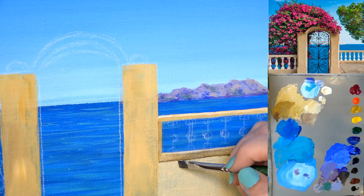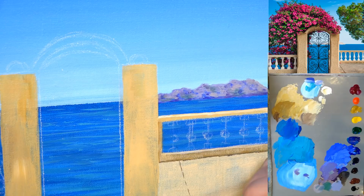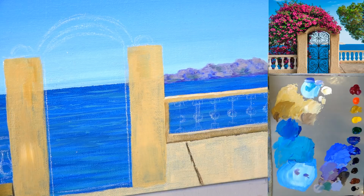That'll give us a little bit more room for that painterly feel that I like to do with my paintings. So I'm going to do kind of a diagonal line in the concrete here with this color as well. Use my brush, or my finger, to kind of blend that out, and we'll fix that in a minute. We'll be adding other stuff to it, but that's good for now.